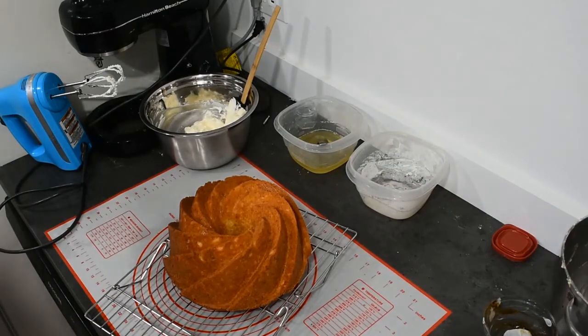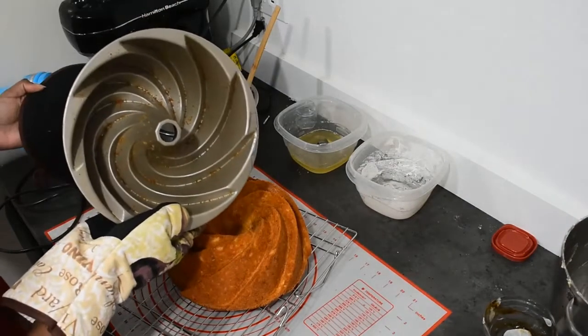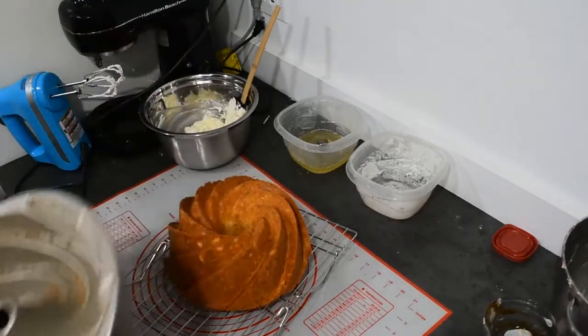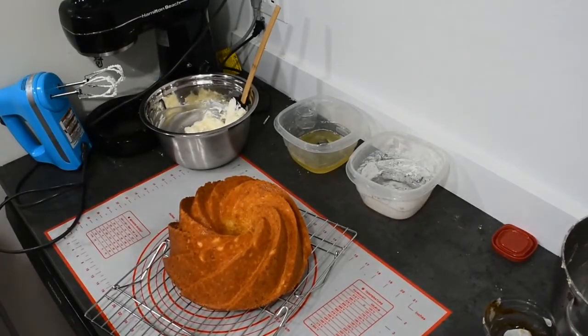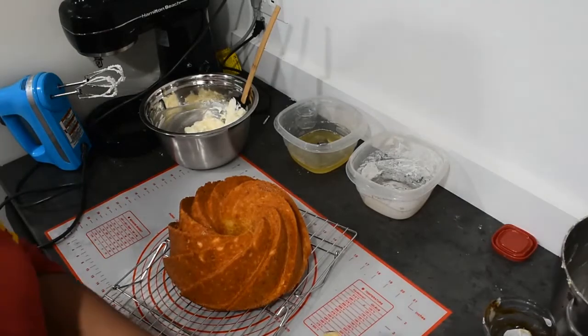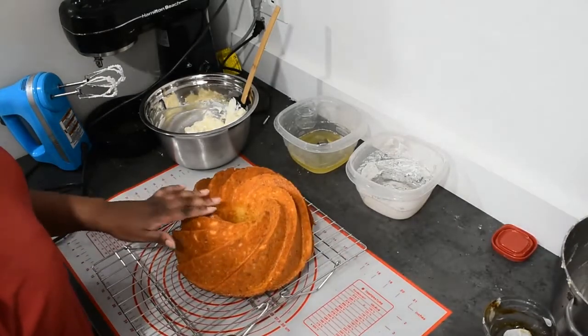I'm so excited. Oh my god. Look at my pan. That came out almost as clean as I'm ever gonna get it. Hell yes. I'm a little excited. Had a bit of breakage on the bottom there when I was trying to turn it out, but no one's gonna see the bottom. Oh my gosh.